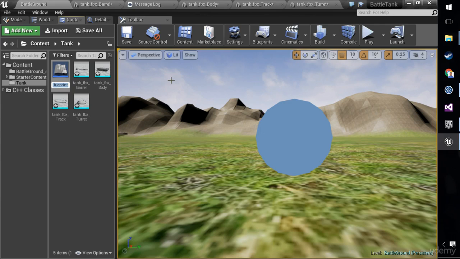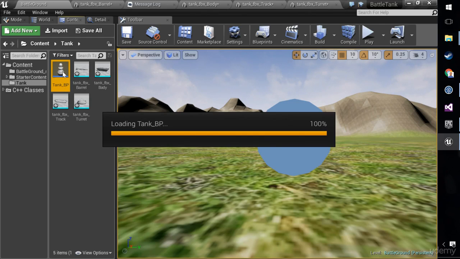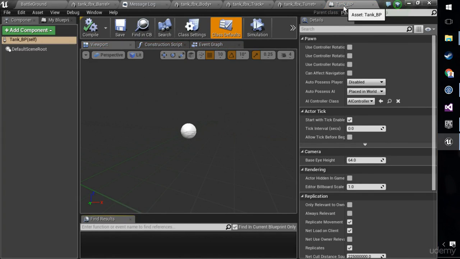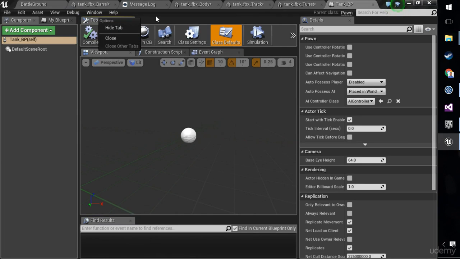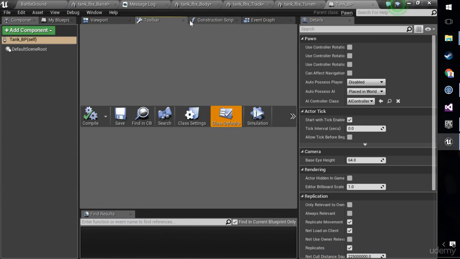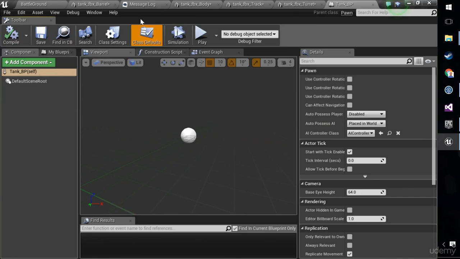So there you go. Now let's call it tank_BP. Oops, it doesn't matter if you missed, just rename. F2, by the way, will also rename for you. So there's the tank BP. Great. Now let's open it up and make sure it's docked. It is. Along the top here. Now later we can reparent this class. Now remember, of course, if you don't like the way that toolbar looks, you can left-click here. You then get the handle. You can then drag that handle along the top if you need to. So, like so. All right, and then you could hide that again.